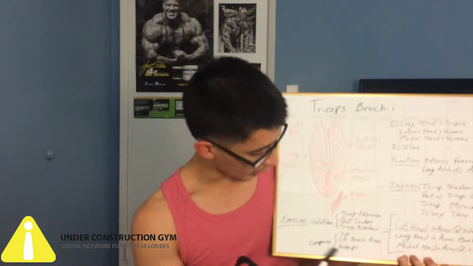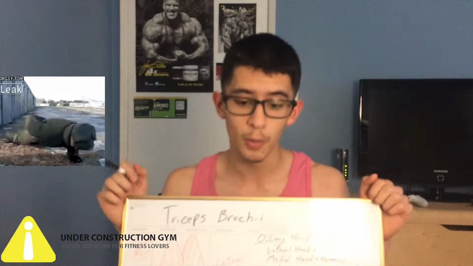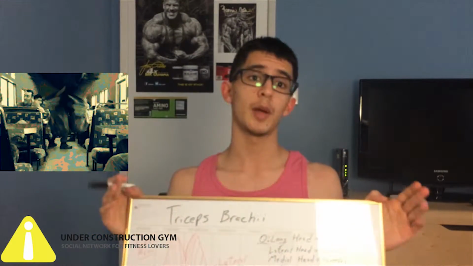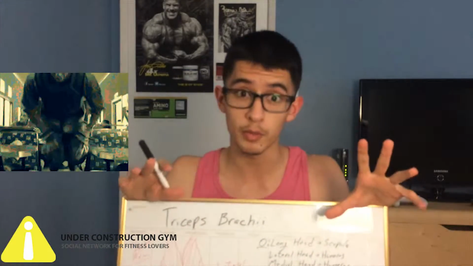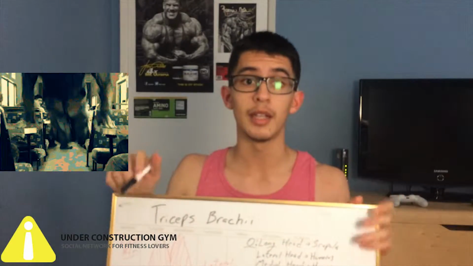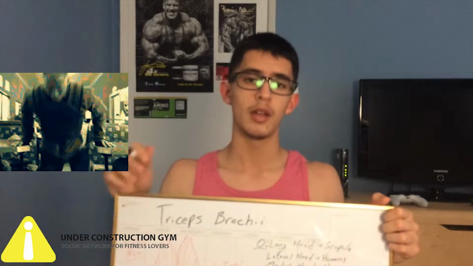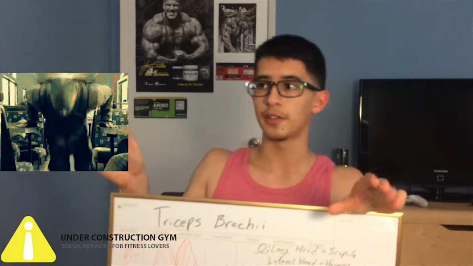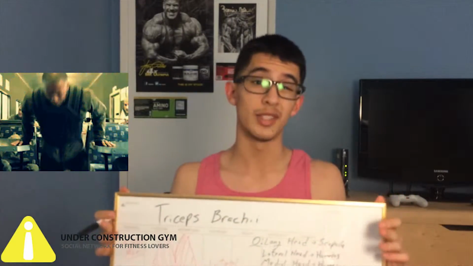So next, for the compounds, we have dips, close grip bench press, and push-ups. So for dips, they're a very, very popular exercise amongst bodybuilders and powerlifters because they develop an immense amount of strength in their bench press and in their tricep. So if you look at the dip exercise from a side angle, they're doing the same movement as a bench press, just angled differently.